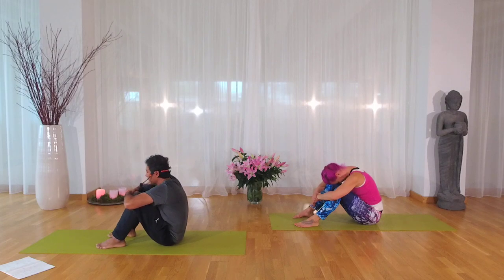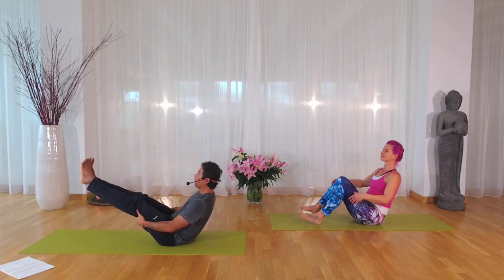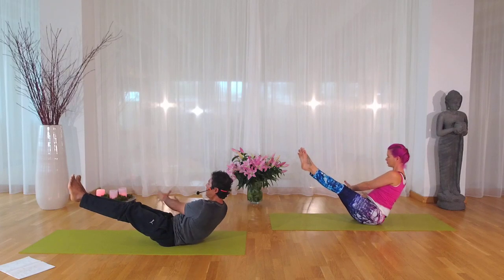Do one more here. From here, let's Navasana this time, straighten both legs out. Lean slightly back, both hands come out to the side. Right side first, and switch left.